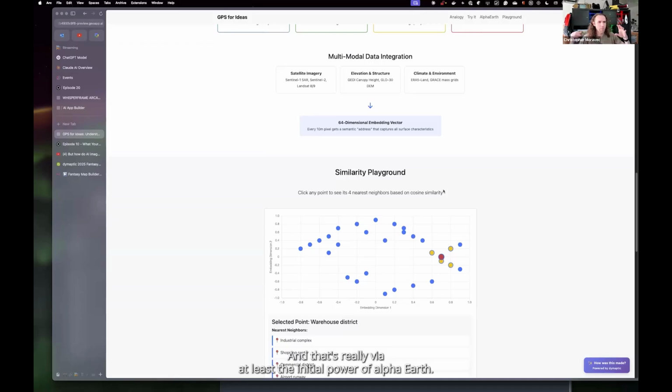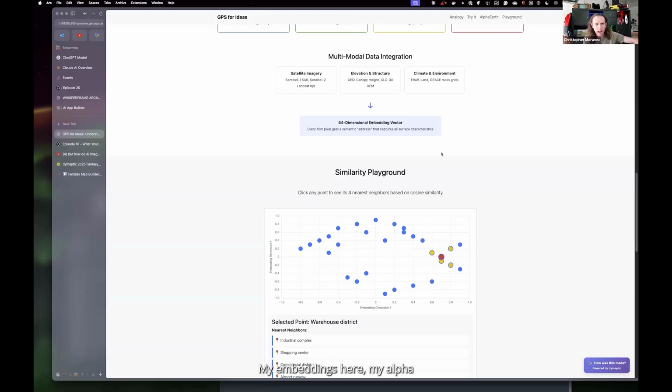And that's really at least the initial power of AlphaEarth. If I had a cornfield, for example, and I knew what that corn has done over the last 10 years, I know what the yield is of that field, right?